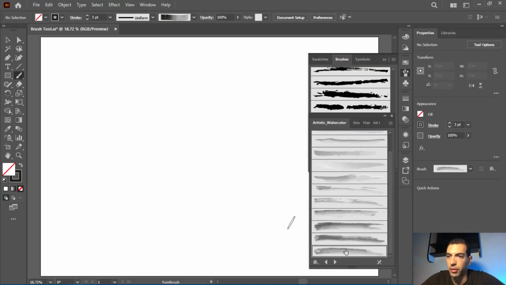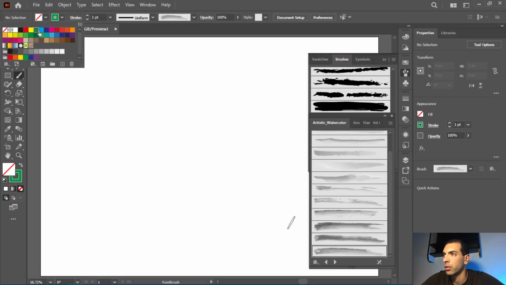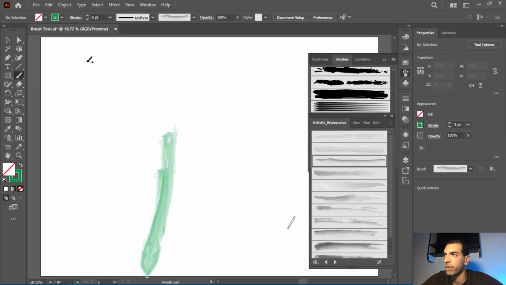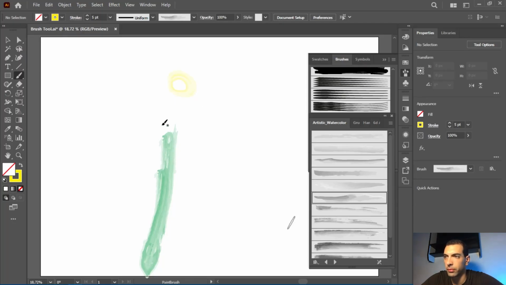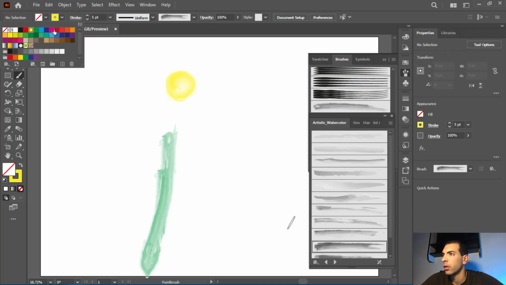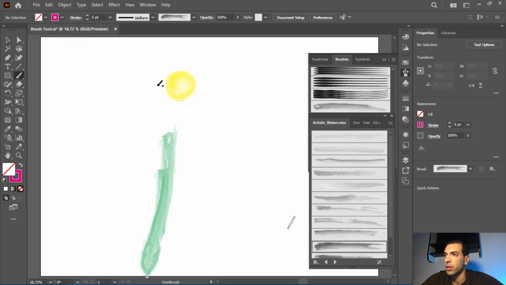This time I'm going to try to draw something. Using the watercolors. Gonna try another one. Let's try this one. Change the color.